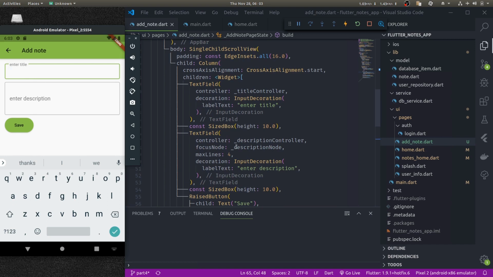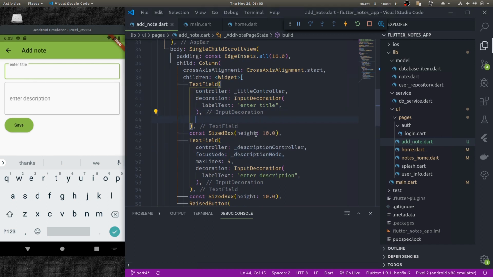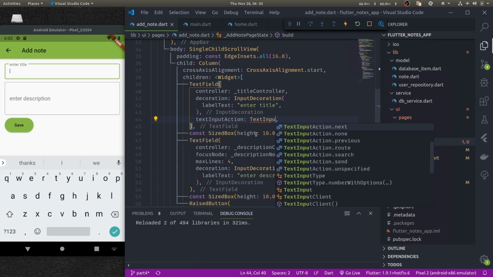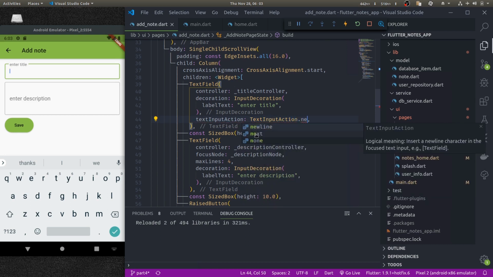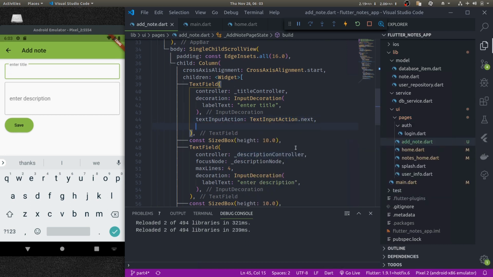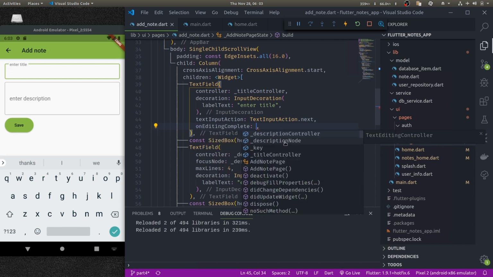We can do that by using this focus node, and here we first give text input action, so that will be next, and editing complete.